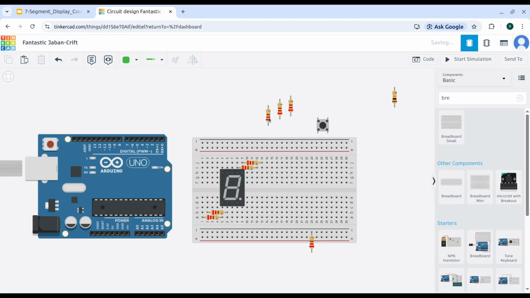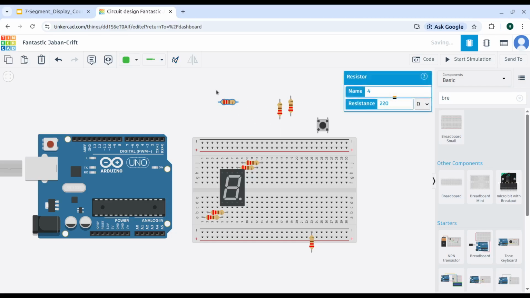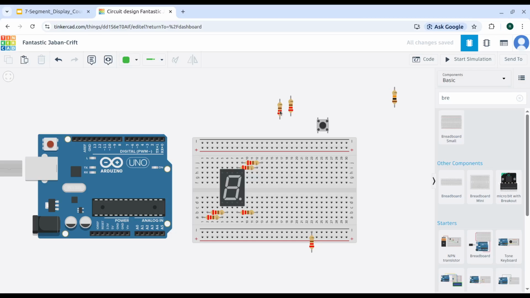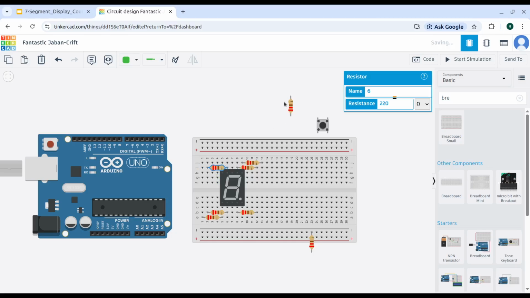Place it here, and one more is here. So this is terminal C, and next, this one is the F terminal, and this is the G terminal. So here we have A, B, C, D, E, F, G.